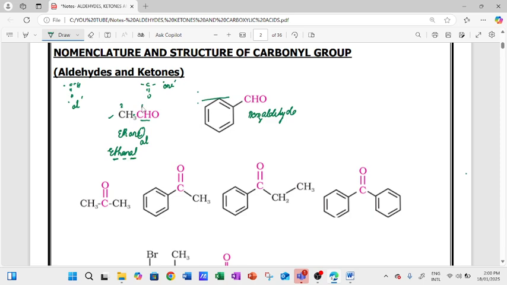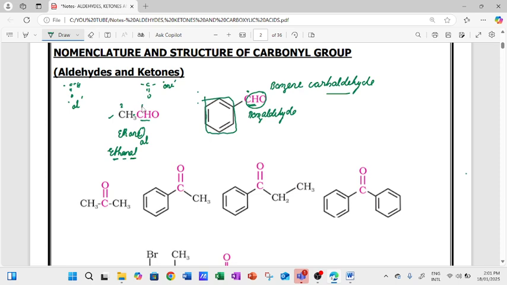For that we take benzene as our main chain. So we write benzene. While writing benzene, we took only these 6 carbon atoms in the benzene ring. We did not count the carbon in the functional group, so this will be termed carbaldehyde. If the carbon of the CHO group is part of the main chain, then the name ends with al. But if this carbon is not part of the main chain, then that CHO is termed carbaldehyde. So benzenecarbaldehyde is an IUPAC name.